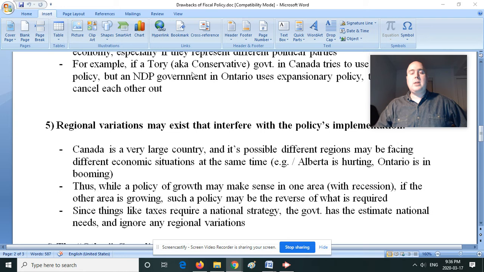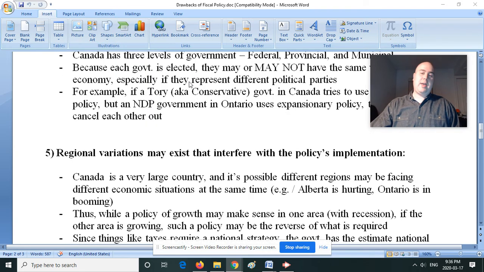Again, while you can target certain regions and use an expansionary policy in one region and a contractionary in another, you have to understand, and this is why it can be a drawback as well as a benefit, so I've got it on both lists, that it's not always going to be an easy thing to do. If the government in, let's say, Quebec or Ontario is in a situation where things are okay, and they were a couple of months ago, then you might tell them, well, let's keep a moderate policy. But if Alberta, which has had a lot of troubles in the last couple of years, is struggling, and they ask for money, well, it might be appropriate to give some more money, because they need that boost more than other regions do.